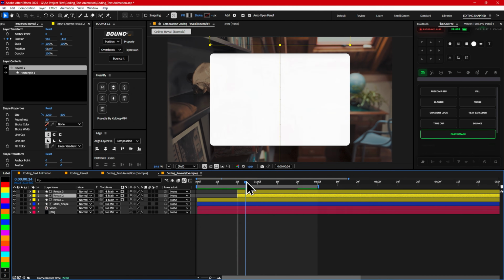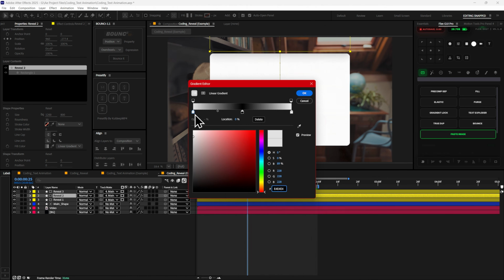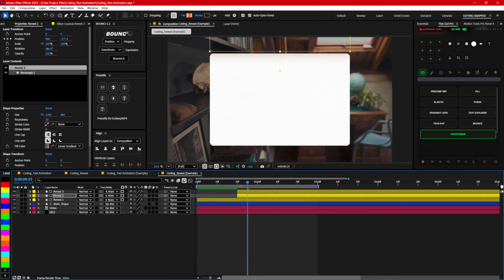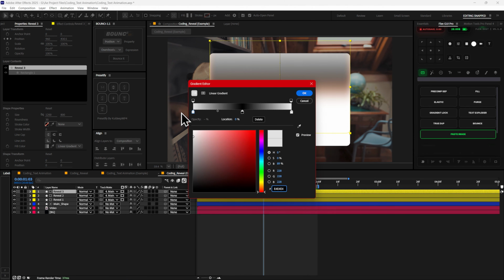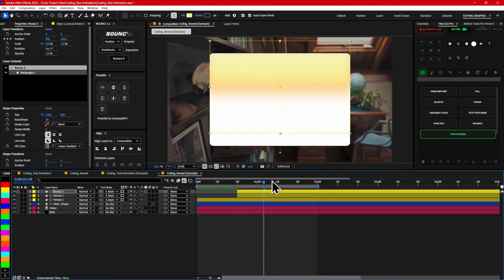And now it's time to change the color for this. So go to the fill section and change the color for this as bright orange color, and for the middle color just change it to a brighter darker orange for this, and you will get the scan reveal, something like this. And for the third layer, just go in the fill section and change the color to a different version. Let's choose a yellowish version for now. For the middle color, just change it to a brighter yellow color for this. Perfect. And you will get that scan reveal.